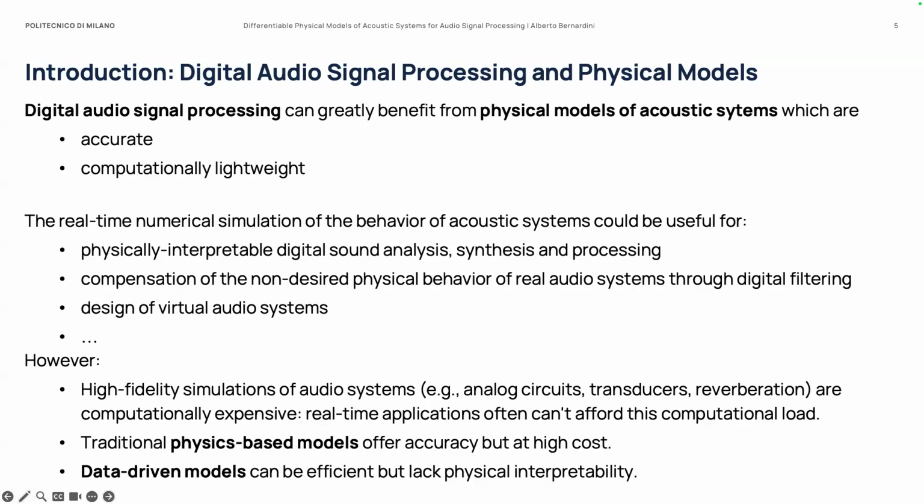And they can also be useful to build compensation models that can modify the undesired behavior of actual physical audio systems, or they can be used to virtualize the behavior and also to make prototypes of desired audio systems. However, developing models of this kind could be a problem in the context of digital audio signal processing because they might be very expensive. If you are targeting high fidelity simulations of audio systems, they could be very computationally expensive, especially if you use physics-based methods, so model-based methods. On the other hand, data-driven models can be efficient, but you are going to lose some of the interpretability that we were mentioning before.